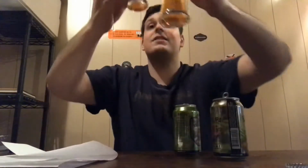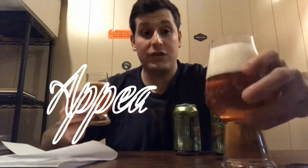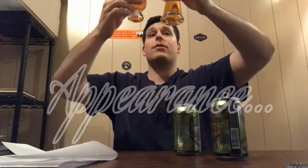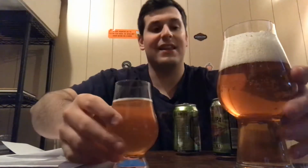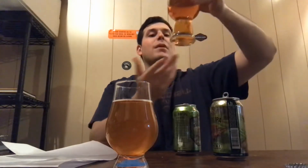So, right off the bat, I think it's fair to say that the new one, the 2019, is actually a little bit clearer than the old one. I don't know if you guys can even see that on camera, but the old one actually looks a slight bit hazier. Don't know if that's the shape of the glass. Very well could be, since it's thinner towards the middle there. This is wider. But this seems to have a little bit more orangey dirtiness in it than this one. This one's got almost like a golden tangerine, nice bubbles streaming up to the top, nice foamy white head. But yeah, this one just has that weird kind of dirtiness in there that's not completely the same as this new version. Head is not there, did not pour into the same glass. Obviously there's some differences here, guys, but let's go to aroma.